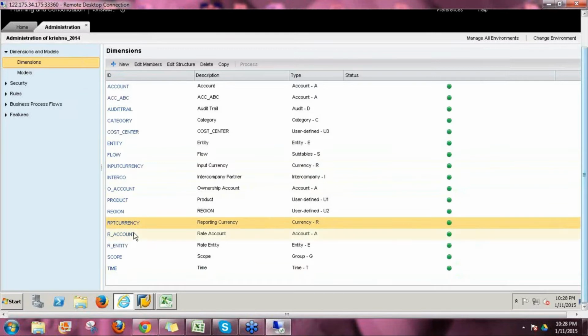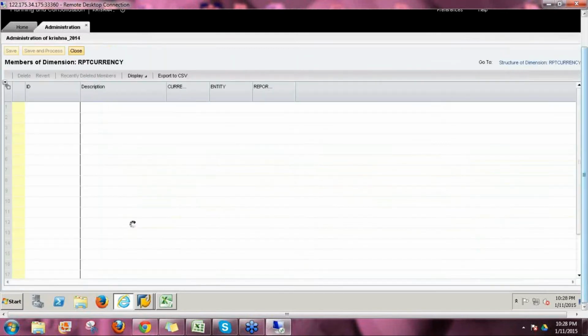And then reporting currency. This is a very important property because even though I'm having 6-7 input currencies, globally I'll be reporting only in USD. So at that point of time, I want to know which are the currencies I am reporting globally. All my P&L should be maintained in that global currency, which is a reporting currency. Those currencies you need to maintain as reporting currency values.